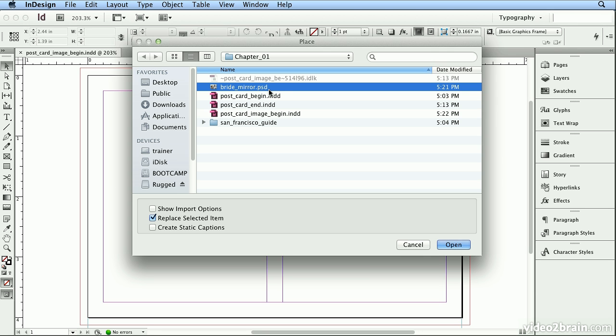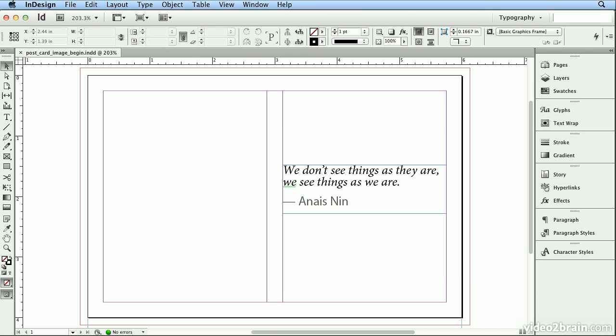JPEG as well. So I'm going to hit Open, and when I hit Open, in my cursor I can see this photo. And in fact, the orientation is wrong for how I want to use this. I want it to fill the left half of this postcard, but it's roughly the same orientation as the postcard itself. It's landscape.